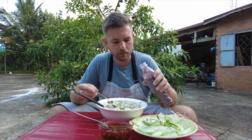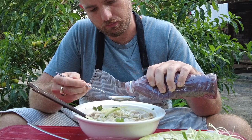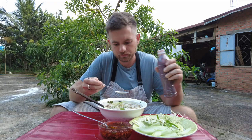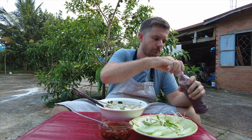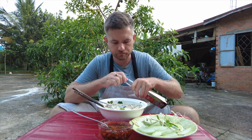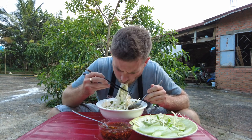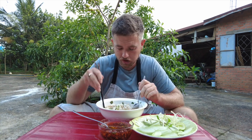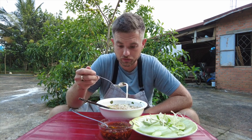I'm gonna try it with a little bit of mắm tôm and see if I like that direction. It needs a little bit more fish sauce. It's a little spicy. Wow, it's got some heat. Now, I mean, this is definitely not, I don't know if you call this Vietnamese food or not. It's not traditional. I've definitely never seen anyone make this, but if I saw this on the street, it would fit right in.